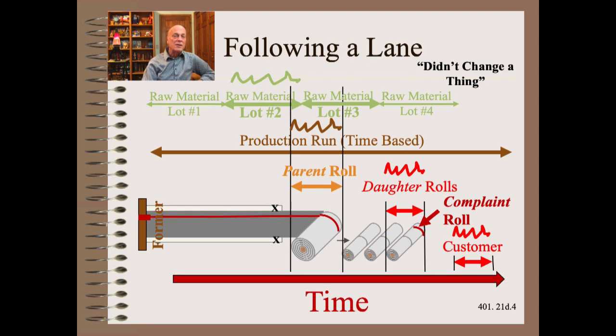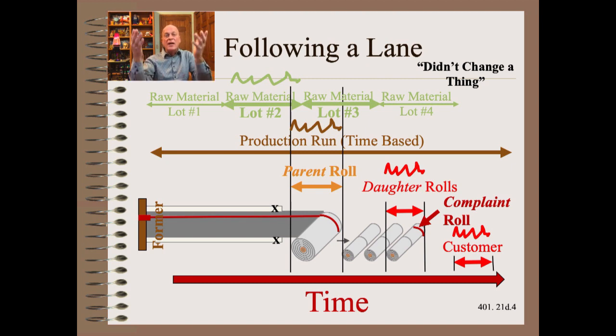Let us take a closer look at one daughter roll with a complaint. Obviously, this is too small of a sample size to make any conclusions, so in the real world, we would be doing this 2 or 10 or 100 times. Note that the complaint roll was only one of 3 sets in the parent roll. The first question one might ask is, what changed with time within that parent roll to give this trouble on one roll and not the 2 previous rolls?